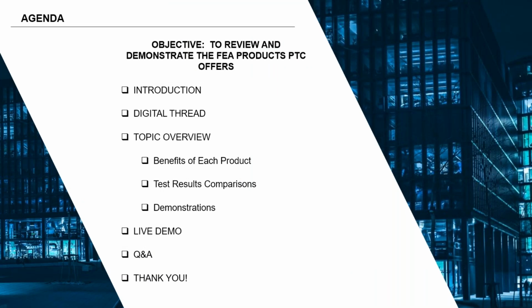So just as a roadmap, I have an agenda here. I'm going to start with an introduction for myself and for Boundary Systems. And then I'm going to move on, talk a little bit about digital thread. I'm then going to do an overview of our topic. That'll include talking about the benefits of each product. I'm going to talk about a comparison of test results for how these three products actually perform. And then I'm going to do demonstrations, and I'm going to show each of these three products, how to use them and some results. I'll finish up with a Q&A.